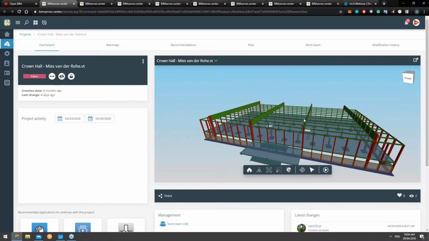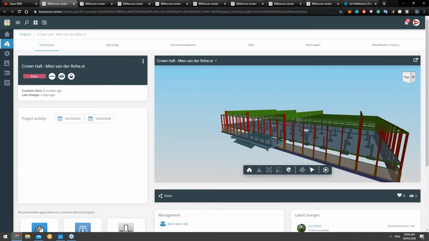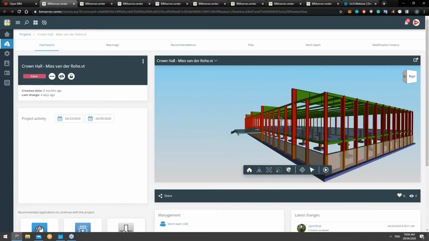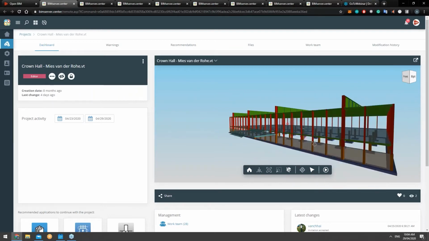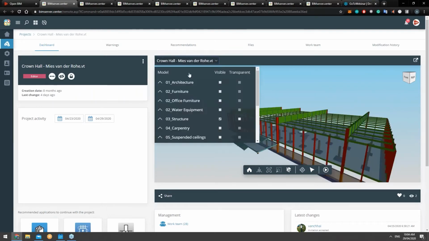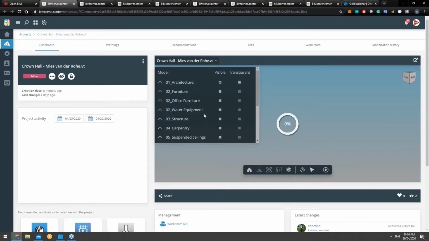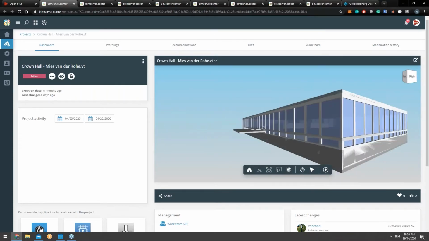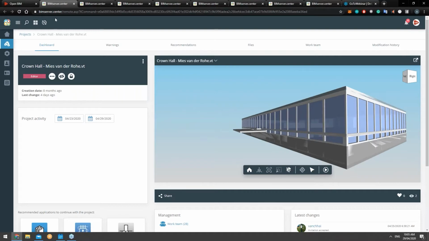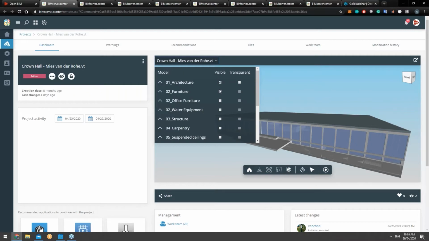You can see here that my structural model is enabled. So you can see the things we're going to be looking at a bit later: our beams, columns, our foundation elements, etc. But if I come over here, you can see all the different models that are attributed to this project. I can turn off that structural model and turn on my architectural model, and we can just wait for this to load. You can see that architectural model I can view in 3D, all on the internet. I haven't opened up any applications. Nothing's happened.